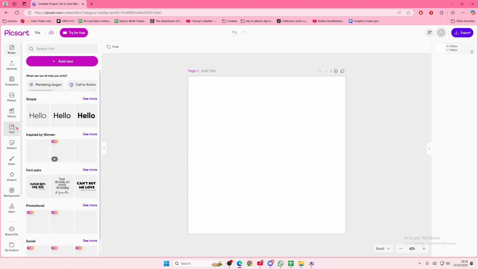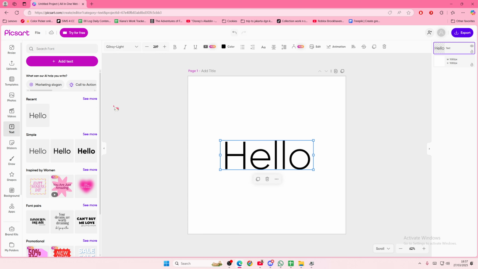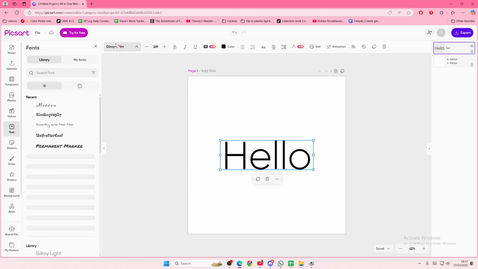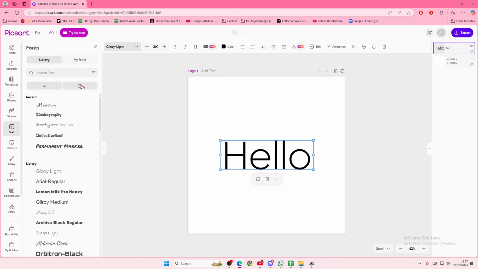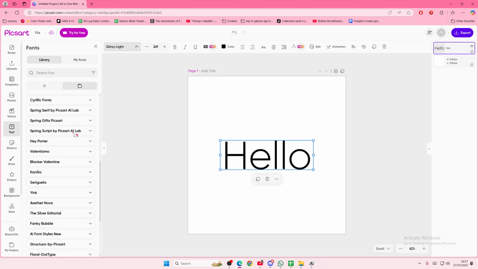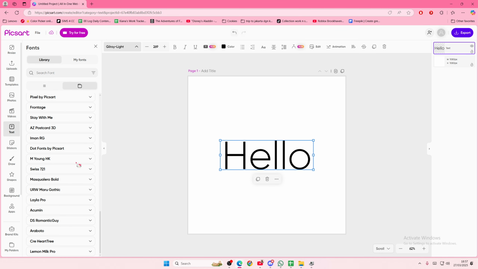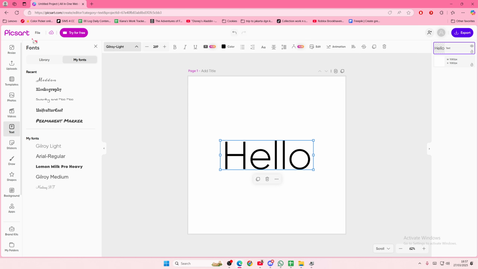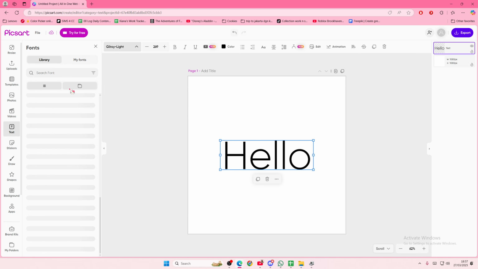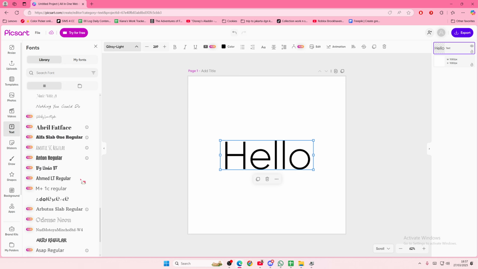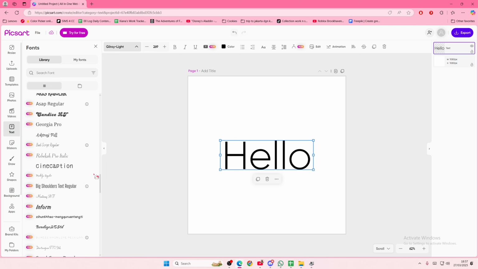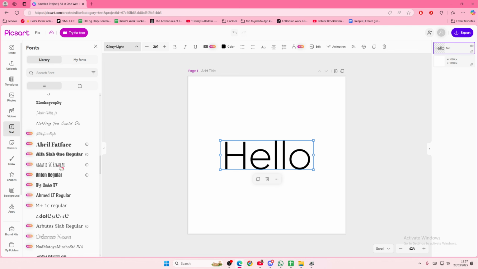Download it, and then if you go to text here, there should be, let me just add a text real quick. But under fonts here, so select fonts, there should be like a folder here where you can upload your own fonts later on, like maybe here or under library. I'm not sure where it will spawn because I don't have the Pro one, but you can just select it and then you can just upload your file and then upload your font file, I guess.